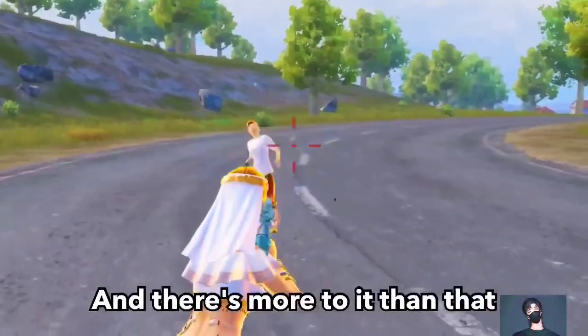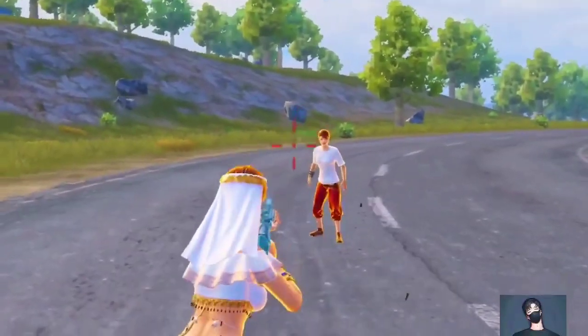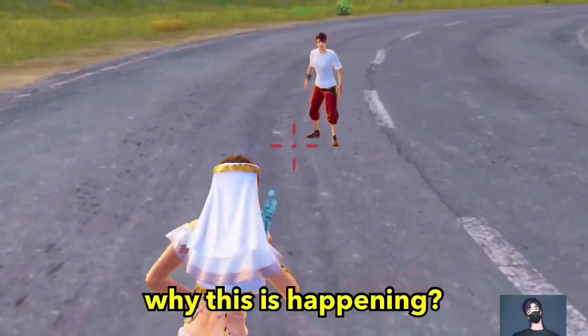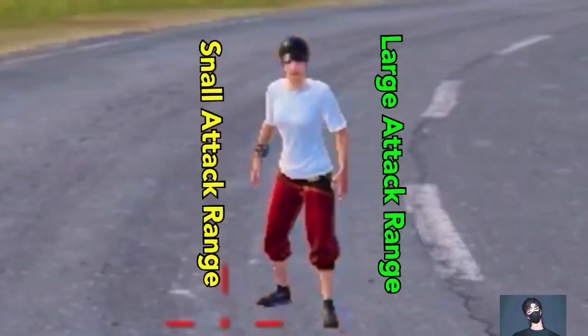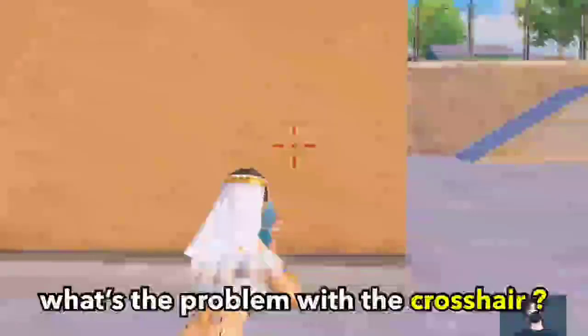And there's more to it than that. You can hit the right side in the air, but can't hit the left side. You must be very curious why this is happening. Is it because the range of attack on the right side of the character is larger than that on the left? Actually, it's not because of this, but there's a problem with the game crosshair. So what's the problem with the game crosshair?